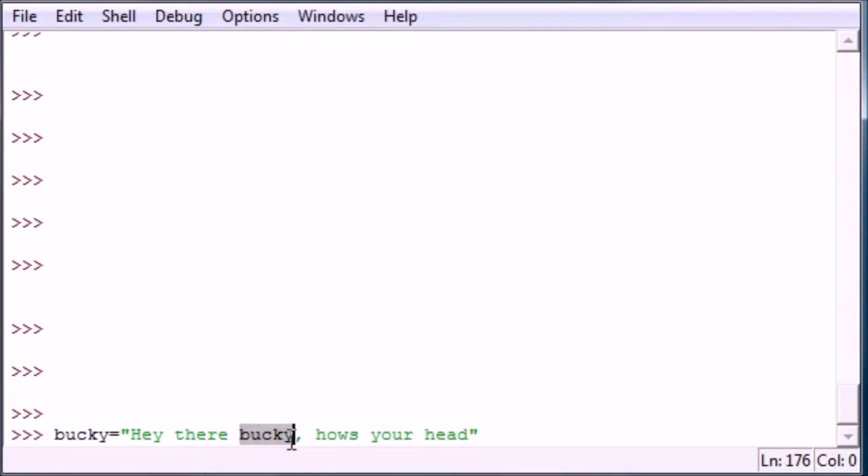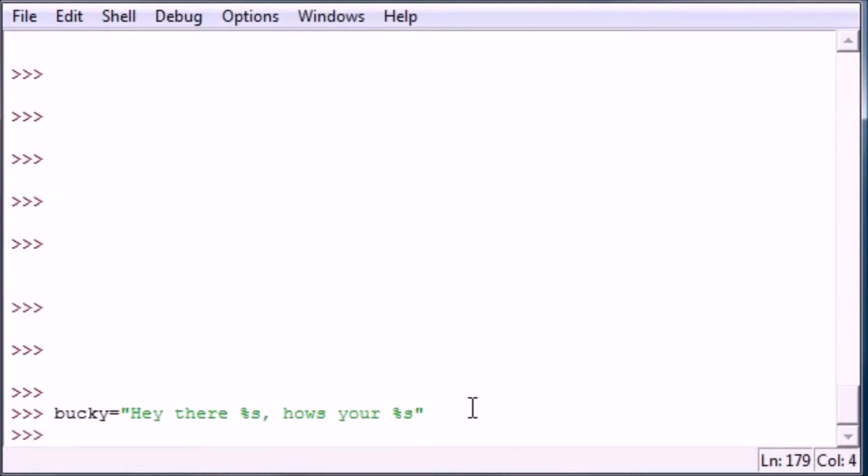And to write variables when working with strings, all you have to do is use the % and then write what type of data it is. So say we wanted to write a program that says hey there and then your custom name and then how's your and then a custom body part. So instead of Bucky, we would delete that because we don't know what their name is yet, and press %s, and what s means is string. So %s together means alright, you don't know what's going in here yet, but it's going to be a string variable. And instead of head, press %s, and this means alright, also a string variable.